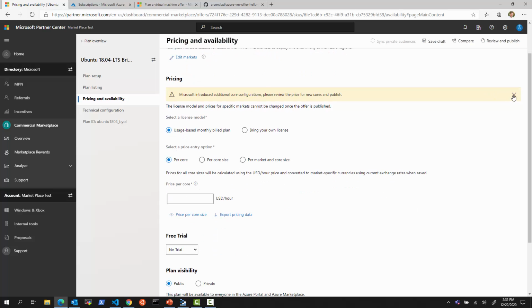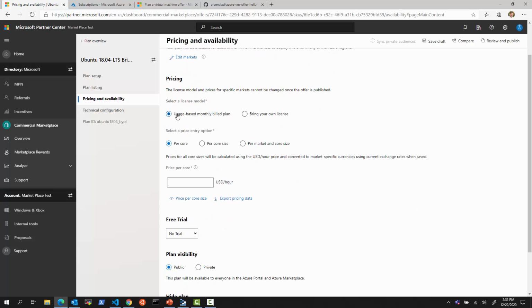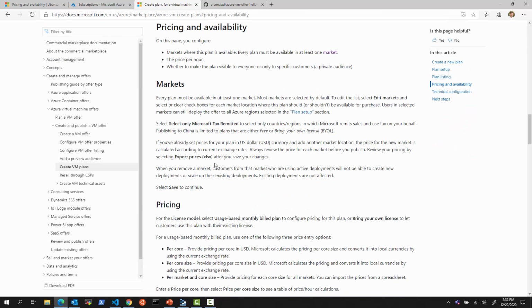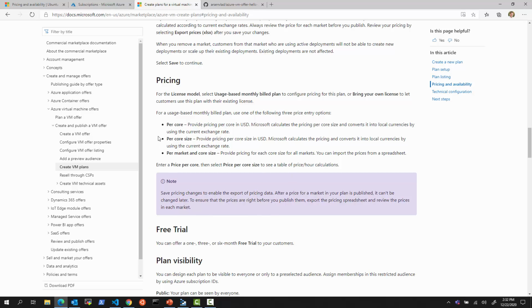Okay. So next, what we will do is pick a usage-based billing plan or bring your own license. We will, for this test, bring your own license, because for me to be able to test this virtual machine inside of my internal subscriptions or my SDN subscriptions, I want it to be a $0 VM, and usage-based billing would require a credit card on file and could bill by core, by hour, by price. These are actually very important components. So I want to show you, once you're creating a real offer that is billable, what you will want to do: when you configure the plan, in pricing and availability, you will be able to set up your pricing correctly.